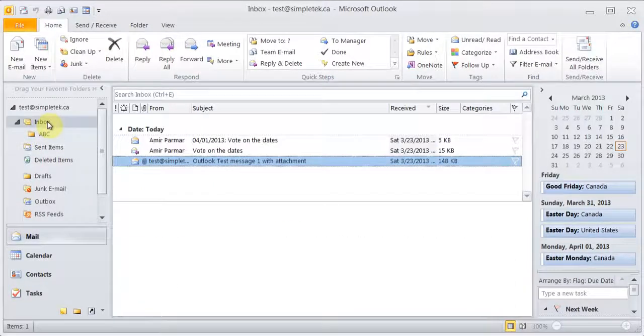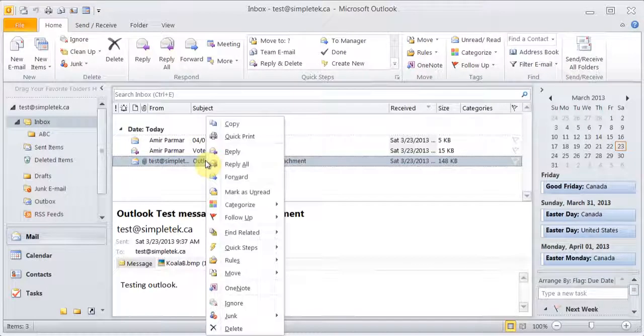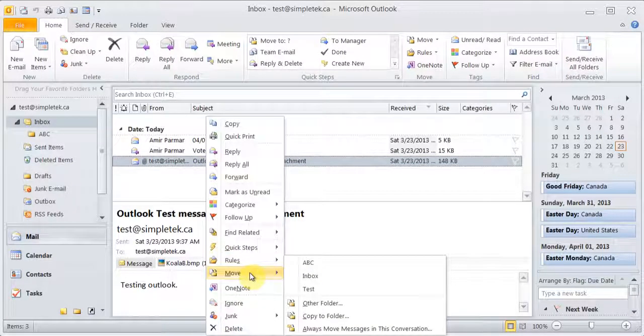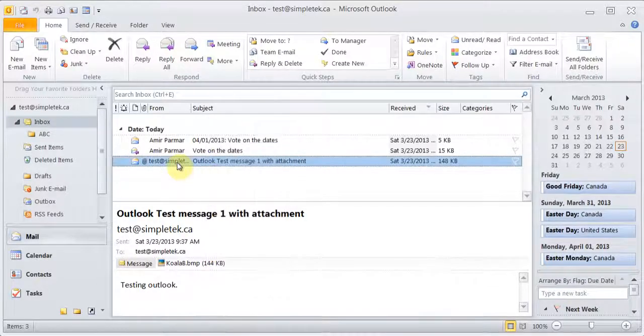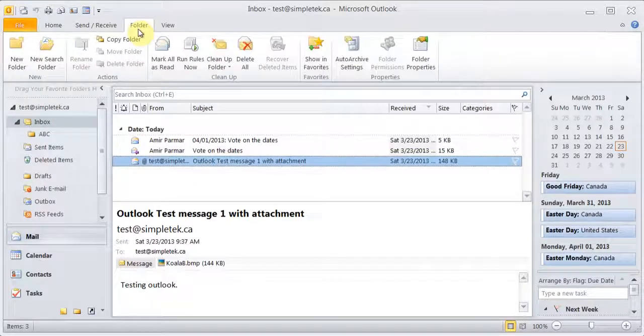So it's always more than one way of doing things in the computer. I'll come back to inbox. You can even right click on a message and there should be an option to move. So if you don't remember anything, even in an exam, nowadays right clicks work in an exam. So you can do right click and there's a good chance you'll find the answers for it. So that is about creating folders from the folder, and you can also delete the folders.